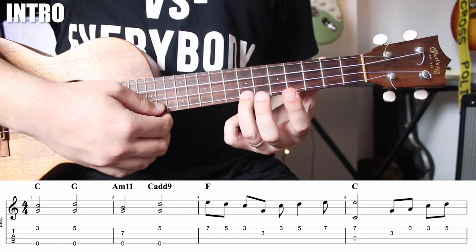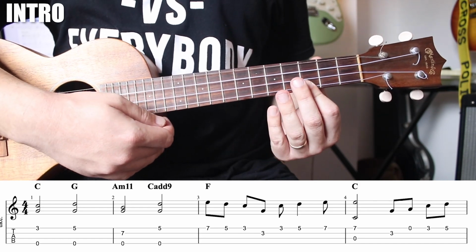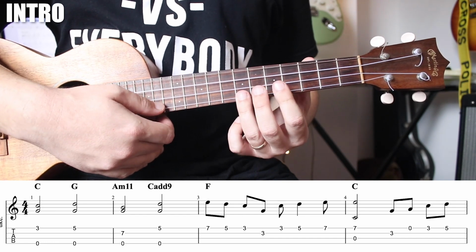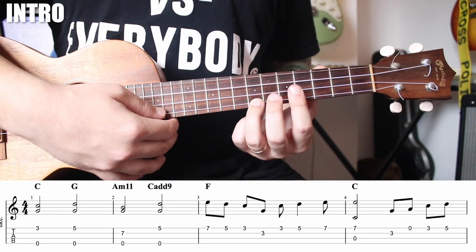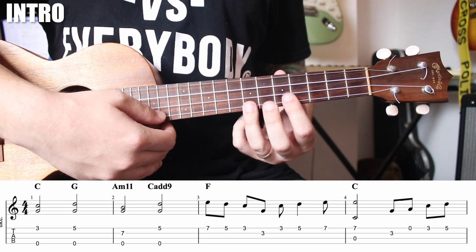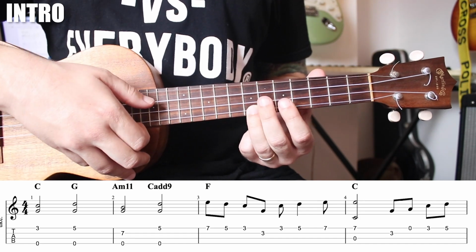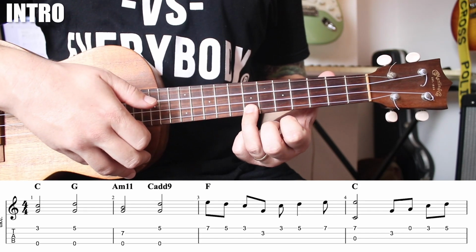Okay, and then we get into this little run. It's going to go 7, all A string to start with, 7, 5, 3, 3rd fret of the E string, 3, 5, little rest, and 7. If we count it out, we get 1 and 2 and 3 and 4 and then on the 1 you're going to play 7 again, but you're going to use your thumb to play that low G string. So you get 1 and 2 and 3 and 4 and 1.